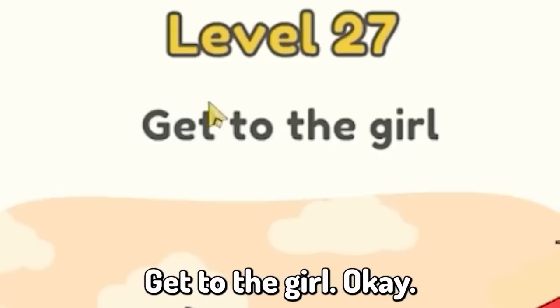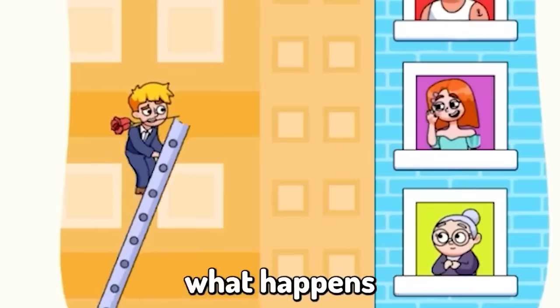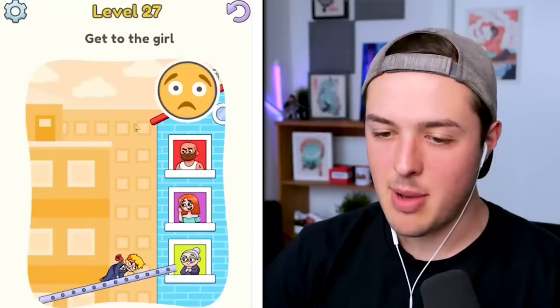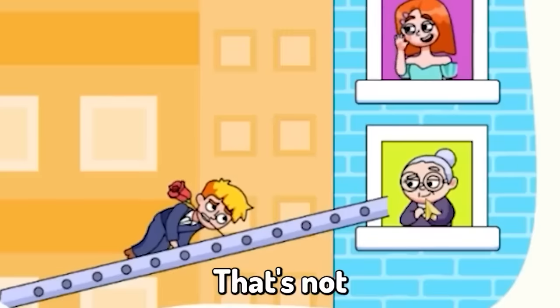Level 27, get to the girl. Okay, this is real Jeff. I don't want to go to the grandma, but I kind of want to see what happens if I go to the grandma. That is exactly the face I made. Okay, I just want to go to the grandma. Let's go to the grandma. Hey, grandma. Stop looking at me like that. That's not what I'm doing.